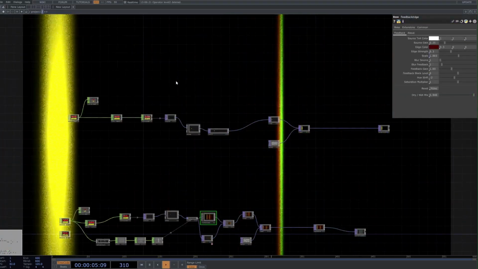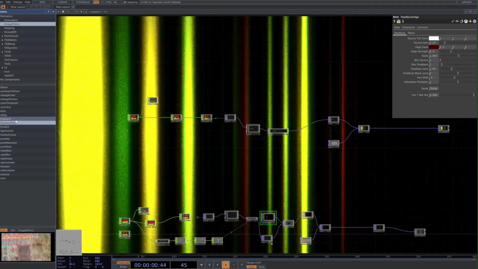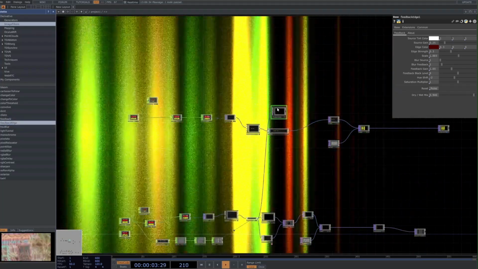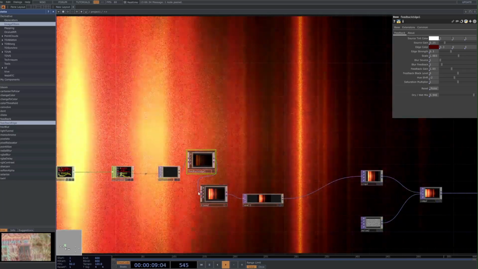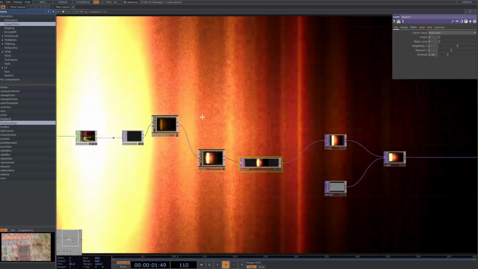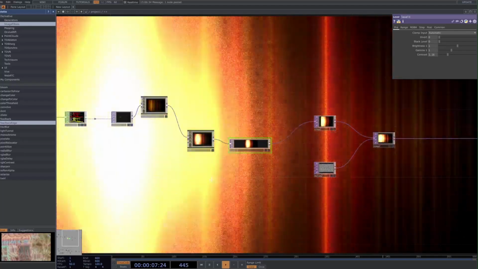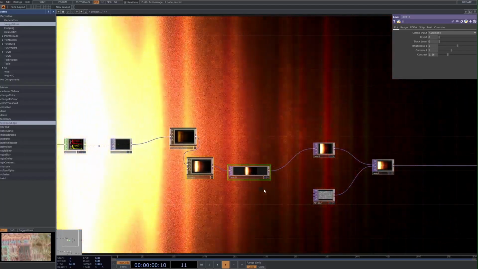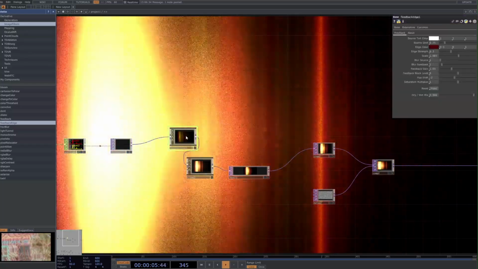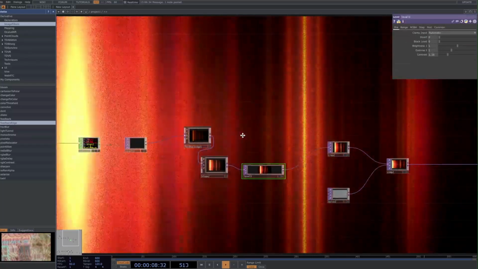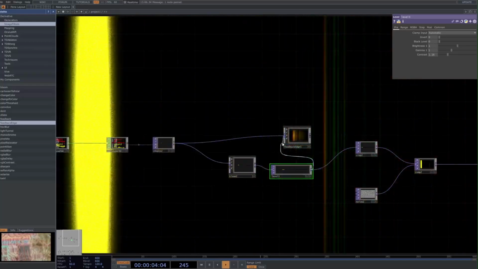Another thing that I added in was this feedback edge, which is another one of the image filters here, and I left that mostly untouched actually. So I just plugged it in and then plugged it into the bloom. You can already see it looks so much different because of the order of the operations here. If you're familiar with programming, it should just be pretty obvious why the order of these nodes matter so much. If you're not super familiar with why, don't worry, this stuff will sort of make sense after a while.